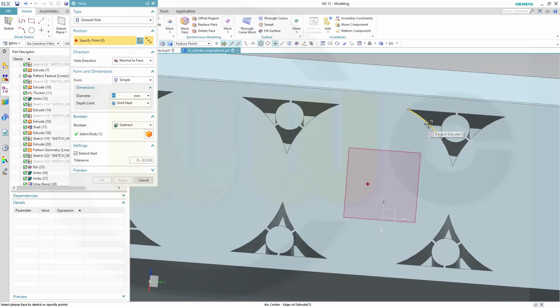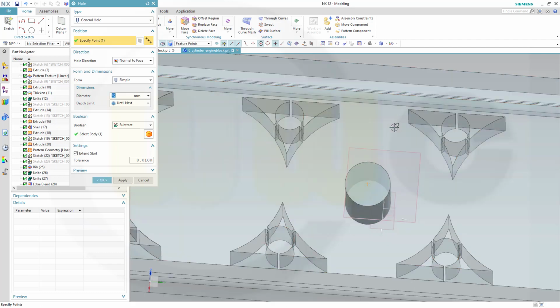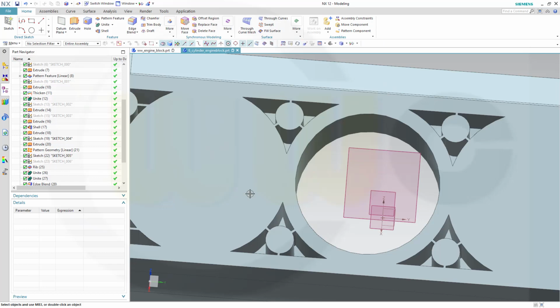Let's try once more. I need that, really that point right here, and the diameter should be, I think that's 127, and it should go until next, and it should subtract, and okay, nice.